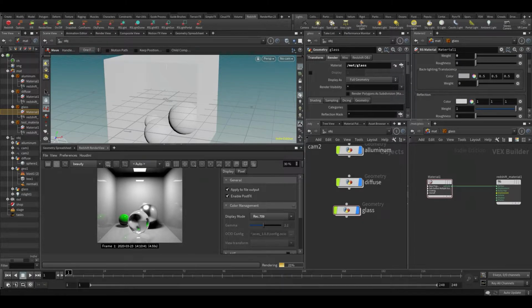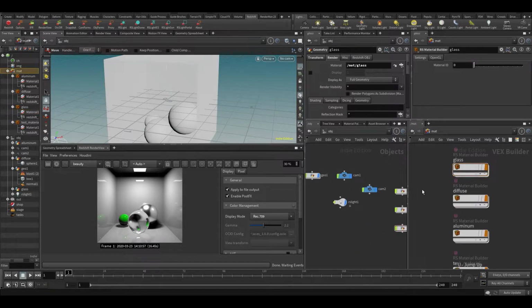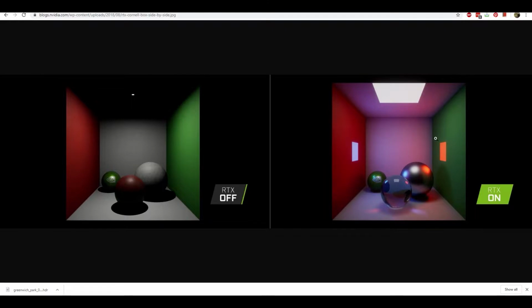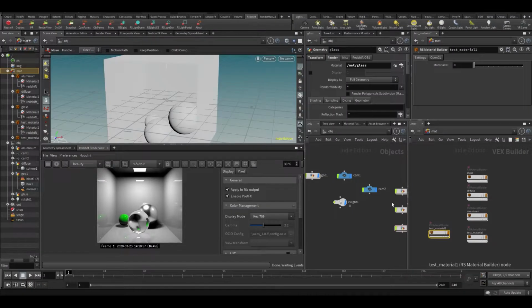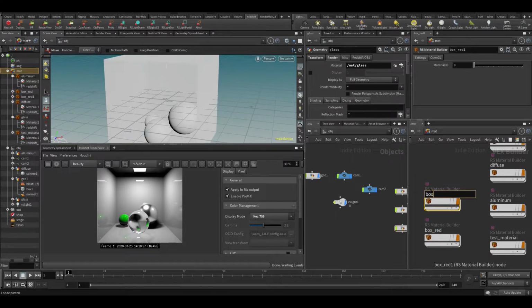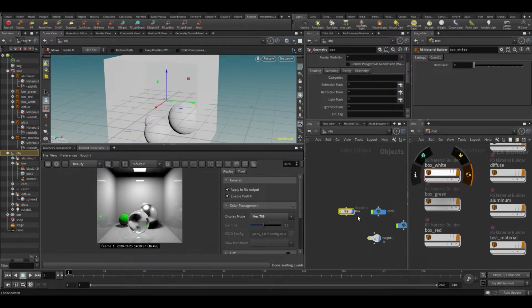Now first let's also assign these colors maybe to the sides. We haven't done that yet, but another way to assign stuff is, let's first make these materials. Let's see which colors we need. We need red and green, and the rest is white. Box red, box green, box white. Okay, so let's go into our box. Let's give it a name, box.